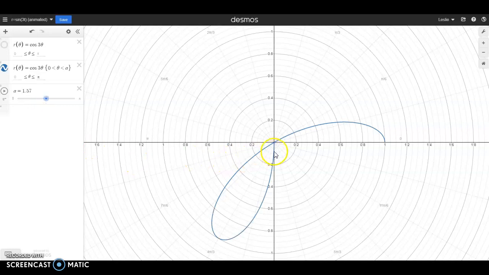All right. Now I'm standing here, my left shoulder is facing in, pointing into the loop. If I keep moving in the same general direction, I'm going to end up moving into quadrant two. And I'm going to keep moving counterclockwise, so I end up making another loop. And then lastly, I'll finish the job. That's the graph of r equals the cosine of 3 theta. Let me animate that for you.